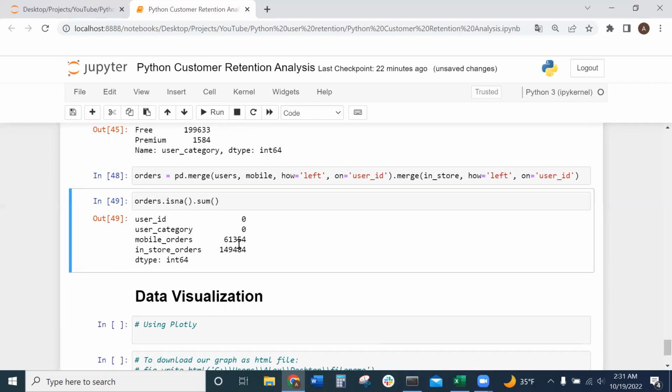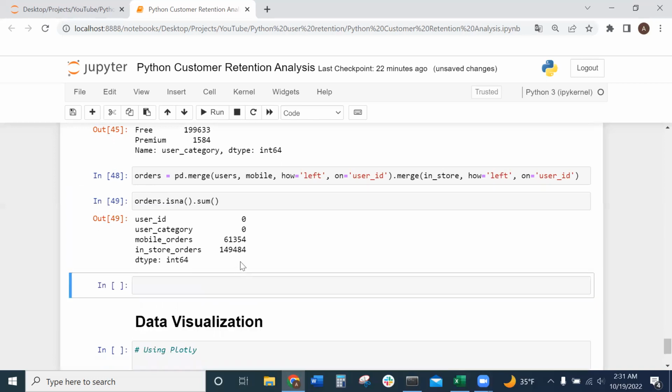So let's actually go ahead and fill those values with a 0. And just to avoid hard coding, which is a good practice, we'll put this into a for loop. So we can say for col in orders dot columns, and then we want, this is index 1, sorry, 0, 1, 2, so we want 2 and onward.